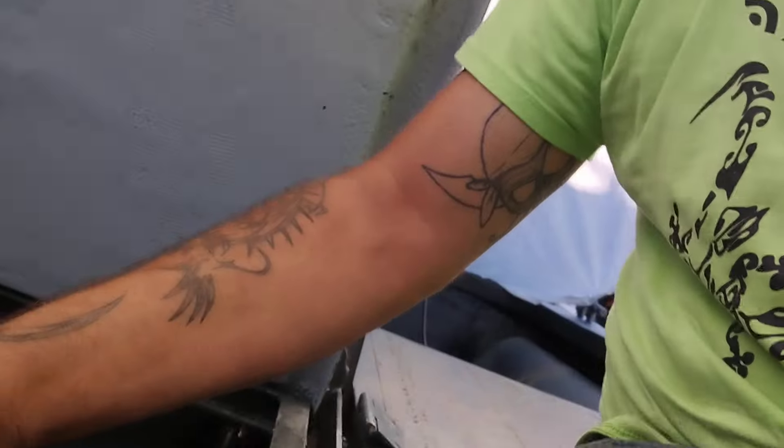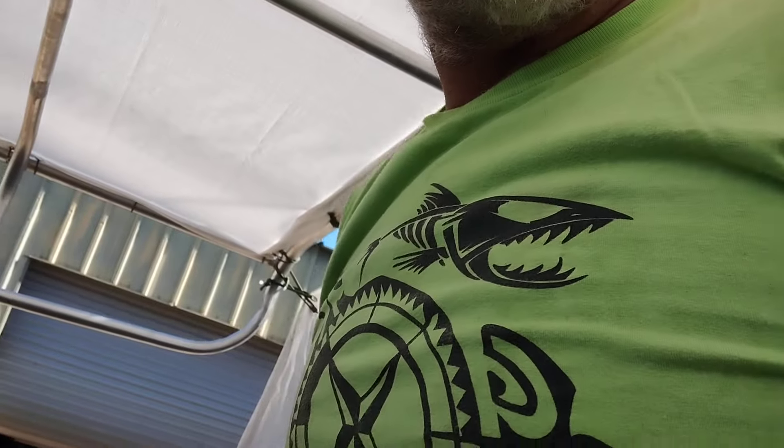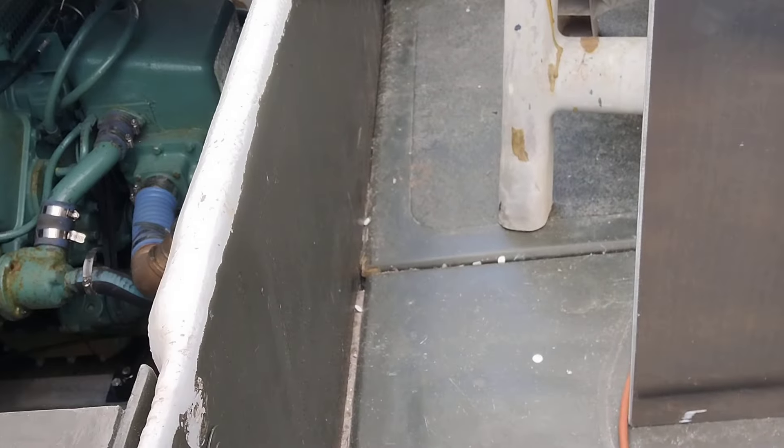That's very, very strange that our armor doesn't fit. I want to give y'all this dimension as well — I apologize, I'm not only the speaker but also the camera guy. I got 58 inches to the front of the bulkhead, so my helm area only allows 58 inches. And if I put a piece of plate that is 46 inches long, you can see that's just not enough room.